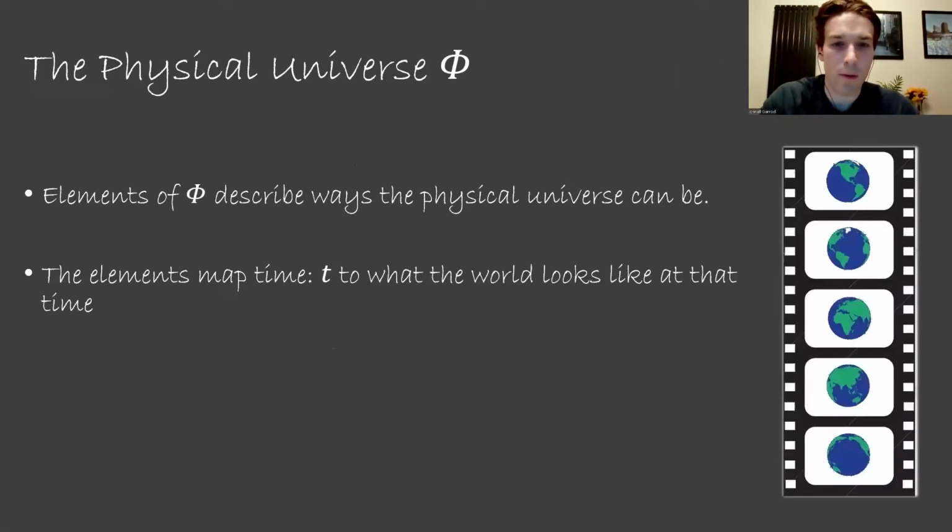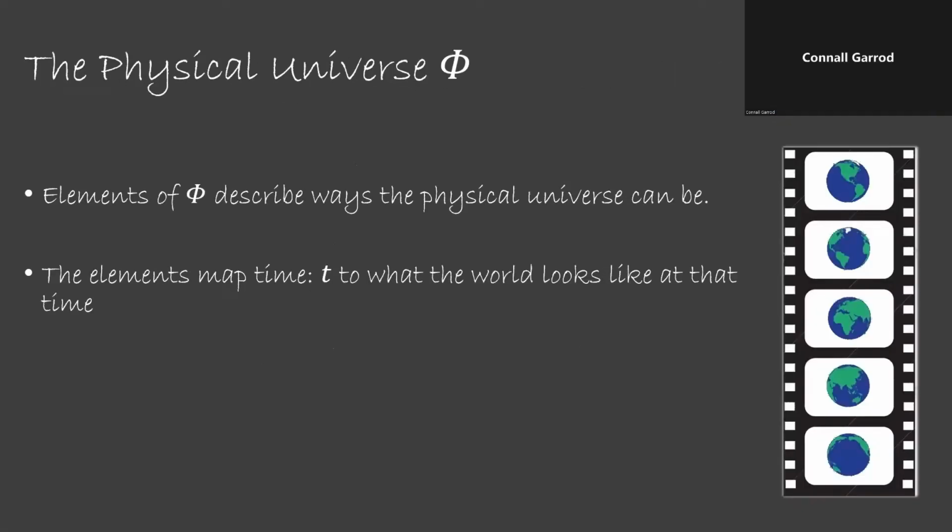Okay, so let's talk more about phi. Elements of phi capture the way the physical universe is and will develop, describing some fundamental degrees of freedom and how they change. There are a few ways this can be done. For this video, you can think of the elements as mappings. You have an element of phi, and this maps time to what the world looks like at that time. This isn't quite as general as what Infra-Bayesian physicalism can express. For example, general relativistic theories don't have a consistent notion of absolute time. But for this video, thinking of phi in this way will be suitable.